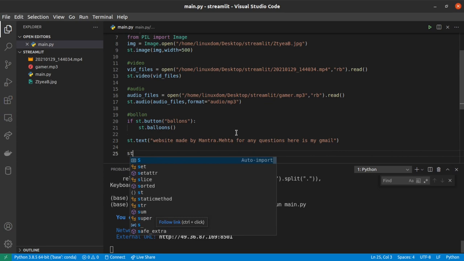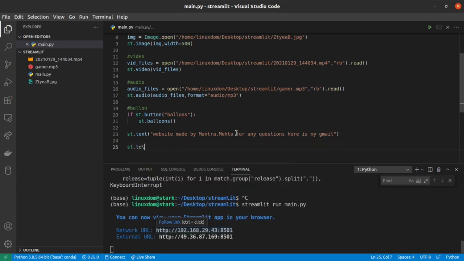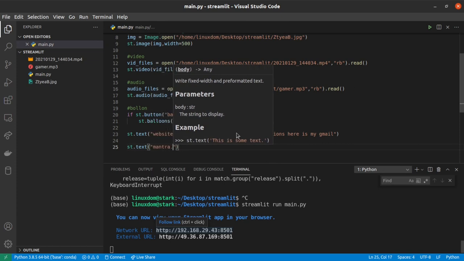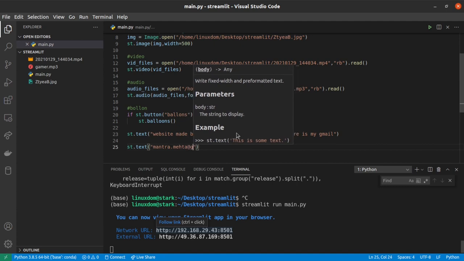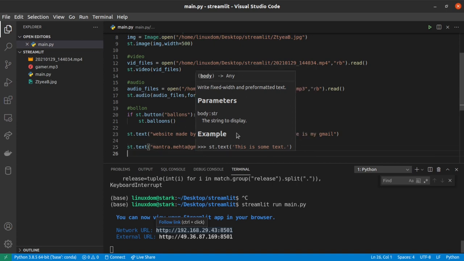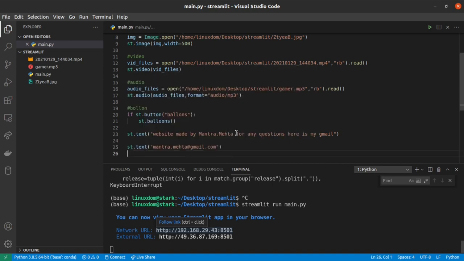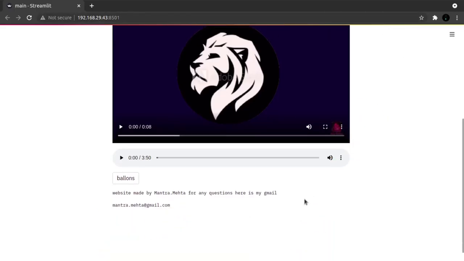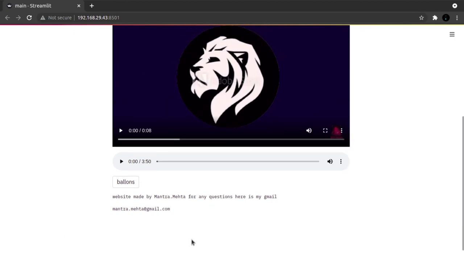Also write st text again and write my Gmail, mantra.mehta at gmail.com. So okay, I have done that. Let's check this out first. Rerun this. Okay, so yes, as you can see, website made by mantra.mehta.